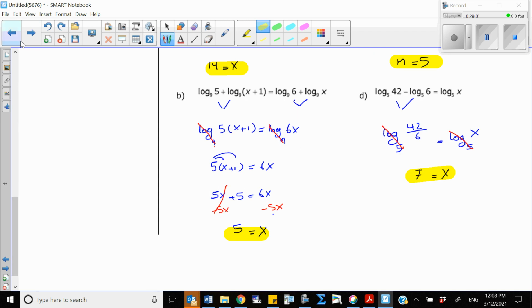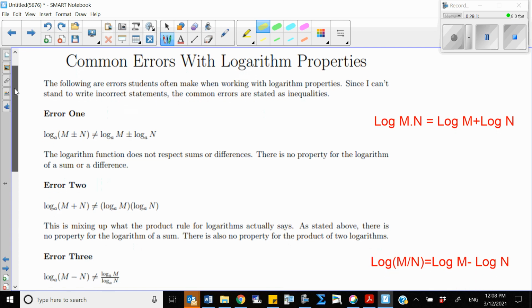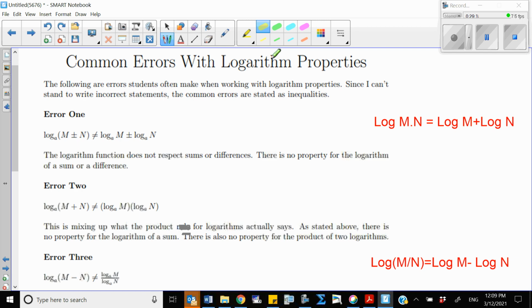Okay, now I'm just going to talk about one more thing for this lesson for you. Here we have some common errors that students might make when they're working with logarithm properties. Keep all this in mind. So this is the rule for product. We have learned this before. But the common error that sometimes students make is this: when they see log of m plus n, they think they can change it and separate it as a sum of two logs. No, we cannot do this. This is not equal to this one. We only change to addition if we have a product here. So only log of m times n is equal to log of m plus log of n, not this one.